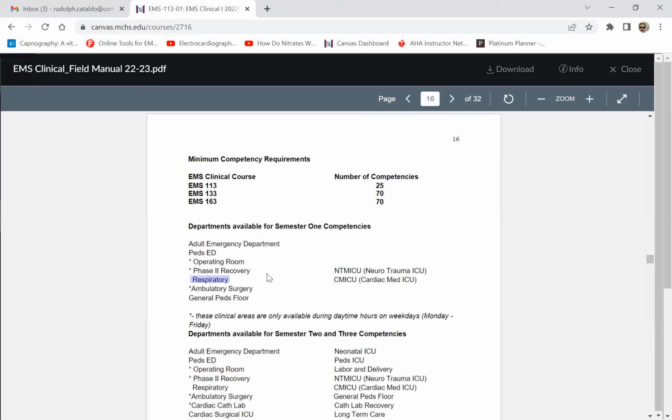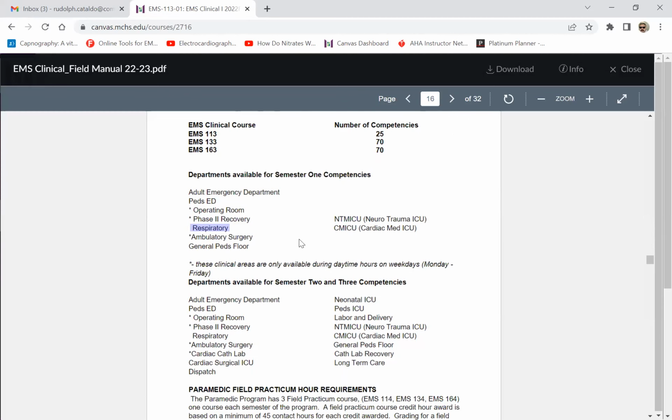Same day surgery, also known as ambulatory surgery. Peds floor, so if your facility has a pediatrics long-term stay or something like that, that's what that is, just general peds where they are observing them overnight. Trauma ICU or neurotrauma ICU, and then cardiac med ICU. So those are the ones available for first semester.